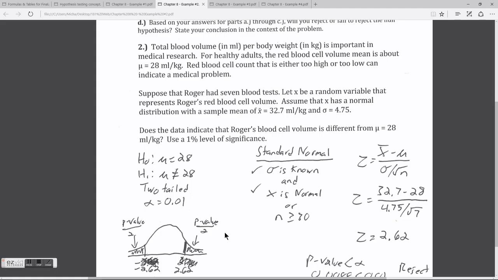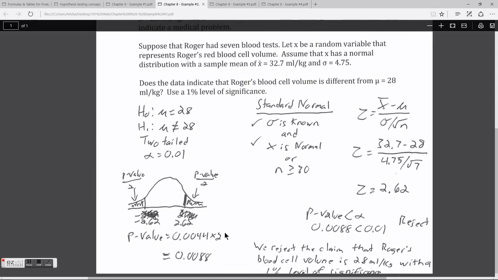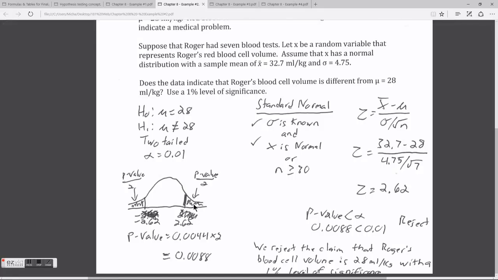To calculate the p-value for this test, since I'm doing a two-tailed test, what I need to do is calculate the probability that I can be 2.62 standard deviations away from the mean on either side. So I'm not guessing high or low, I'm going to do it for both ends of the distribution. So my p-value is going to be the probability that z could be greater than 2.62, but also less than 2.62 standard deviations below the mean. So each of these shaded sections is actually half of the p-value, and I need to total them up to get the p-value for my test.